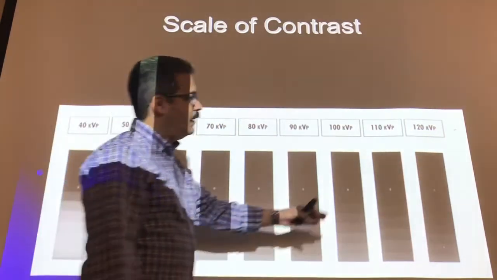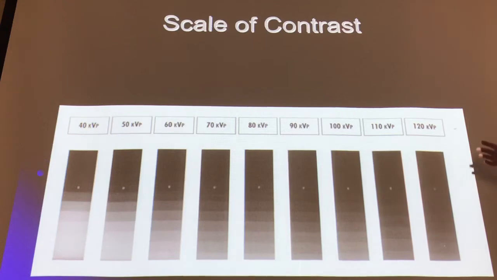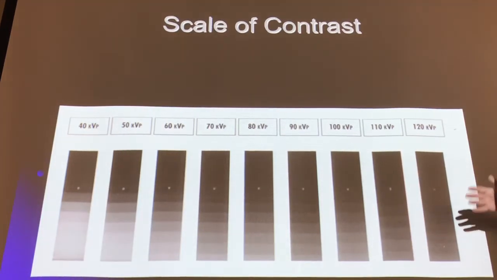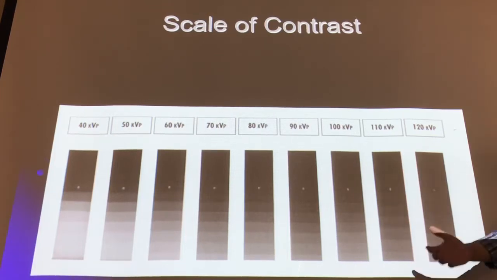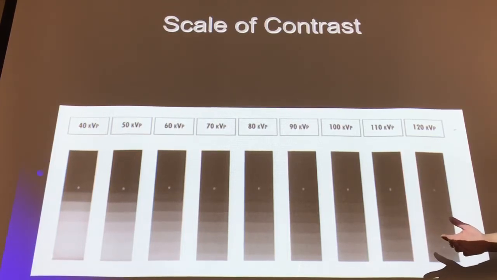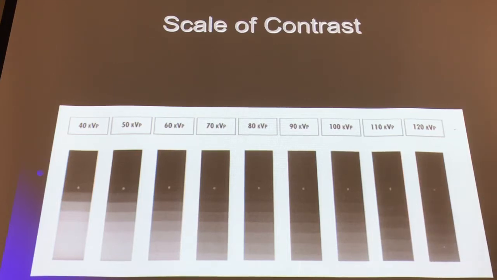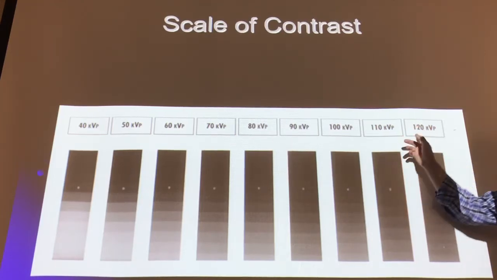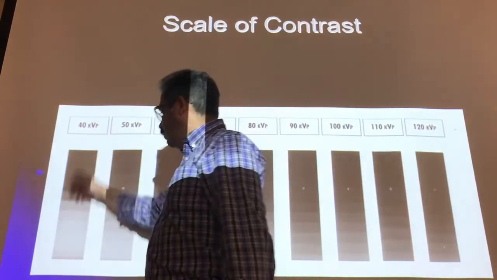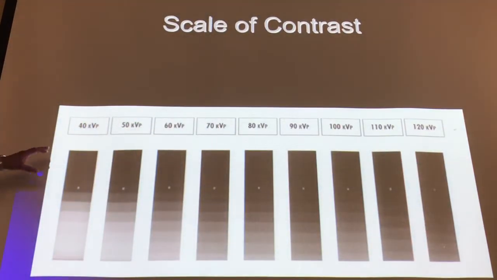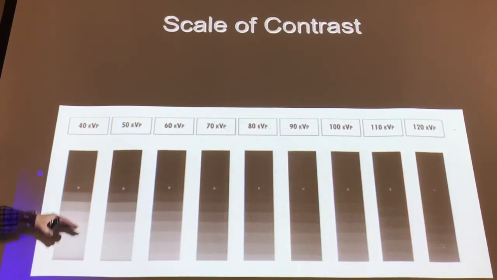Okay? When you have high kVp, you're creating less scatter radiation, but the scatter radiation that is being created reaches the image receptor. And so the end result is that you see more scatter radiation in the imaging plate, and that's why you get this with higher kVp values compared to low kVp values. With low kVp, you have very few scattered photons reaching the image receptor, and that's why you see very few shades of gray.